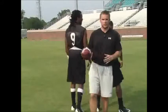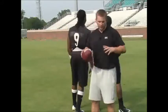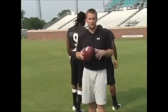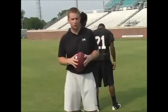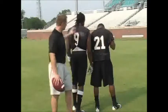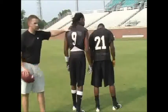Okay, this is the lean and undercut drill. Again, working on being aggressive in coverage with our coverage guys and being able to steal a pick somewhere and create another turnover for your team. For this drill, you're going to have a wide receiver right here. Defensive back, linebacker, doesn't matter, defender right here.